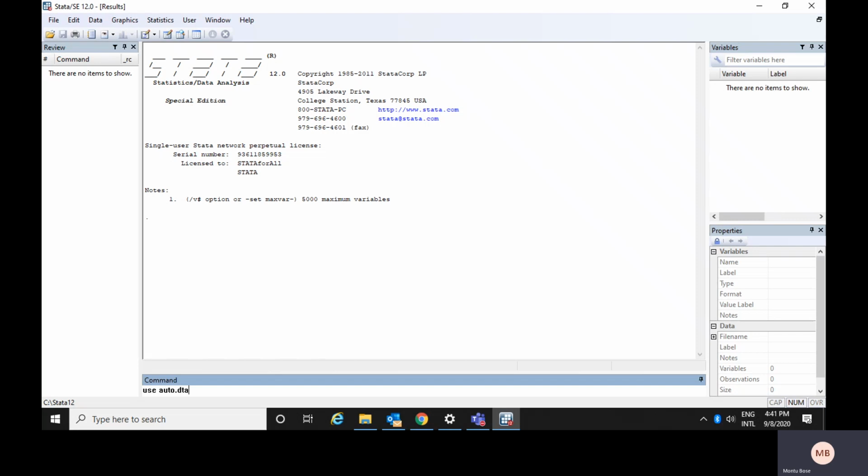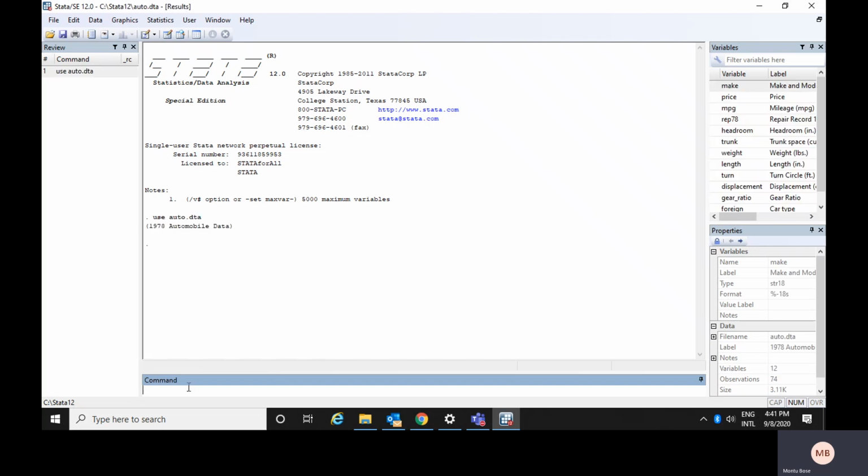After writing this, you could click enter, and the data would come. You could see there are 74 observations and the file size and the properties of the variable. The default variable is make, and you could see the properties of it. If you click on any other variable, you could see the properties are given there.